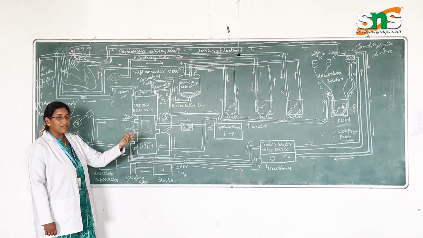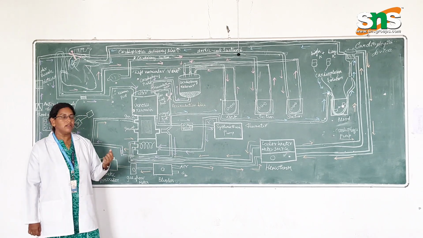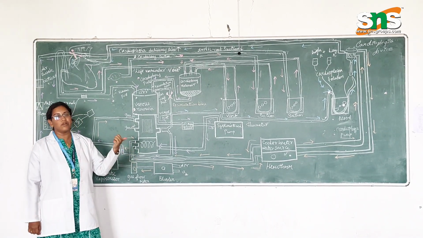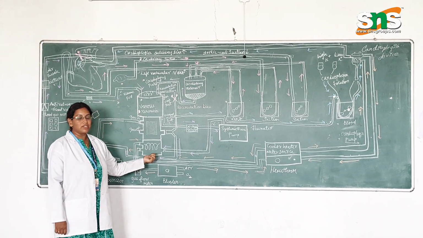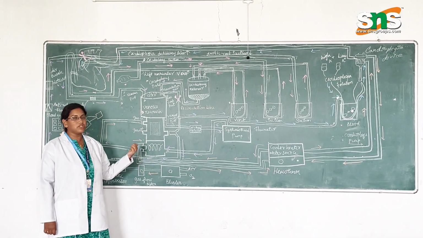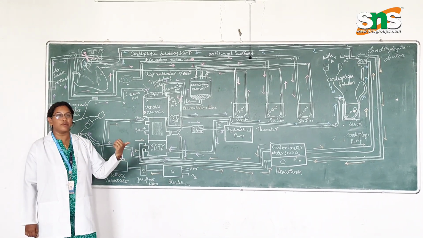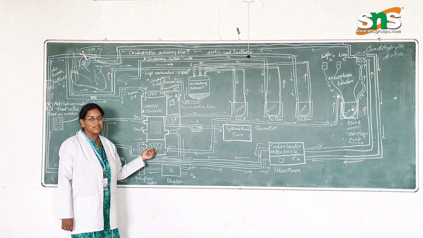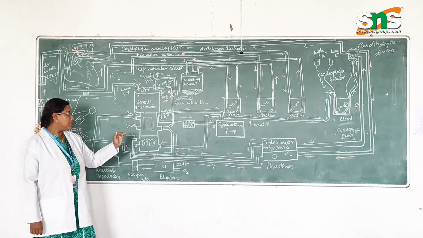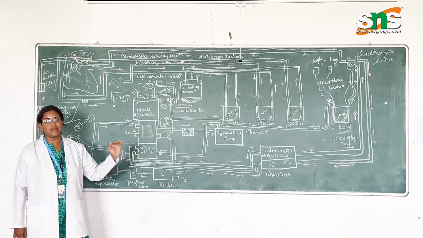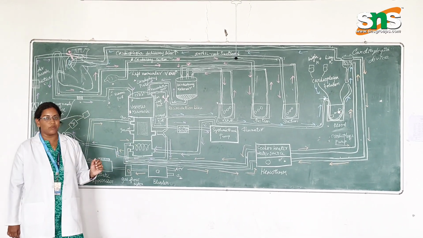Next, the component which can fail is the heat exchanger. Heat exchanger failure is also a common factor because of prolonged usage or any manufacturer damage. When the heat exchanger is damaged, there is a lack of temperature management. You cannot manage the patient's temperature, either rewarming or cooling. The cooling gradient is 1 degree Celsius per 1 minute and the rewarming gradient is 1 degree Celsius per 3 to 5 minutes. This has to be achieved to maintain the metabolic needs of the patient. When there is damage to the heat exchanger, this cannot be taken over.